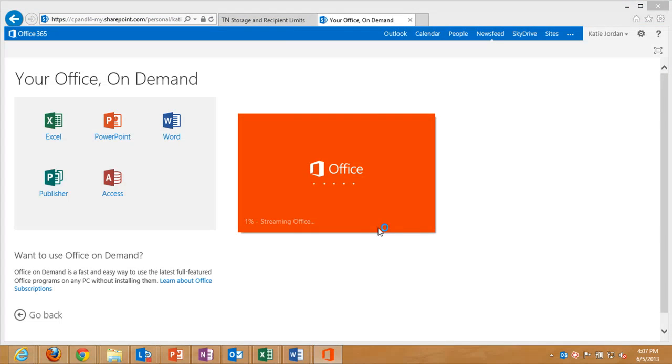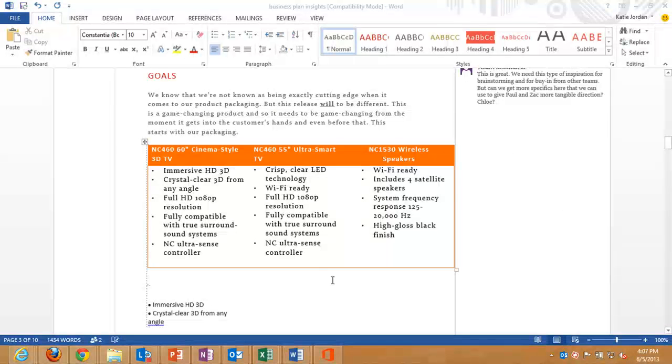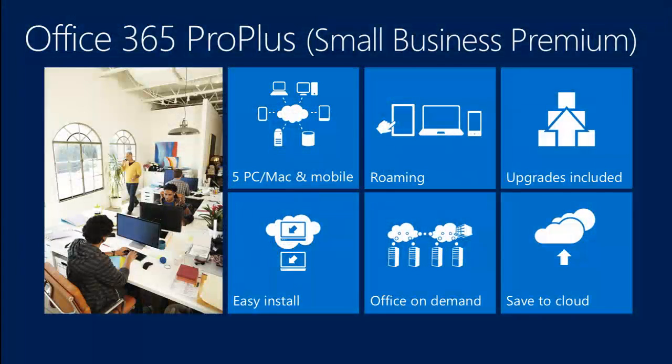So there, it's streaming Office. Even though I have Office installed, what it's actually doing is streaming it down into the temporary internet cache, and then it would allow me to open up all of my same documents, for example. But it's a separate version of Word on that computer. So I don't want to keep having it stream that down. But that again enables some interesting scenarios if you need to work remotely, but you need the power of the full rich client.